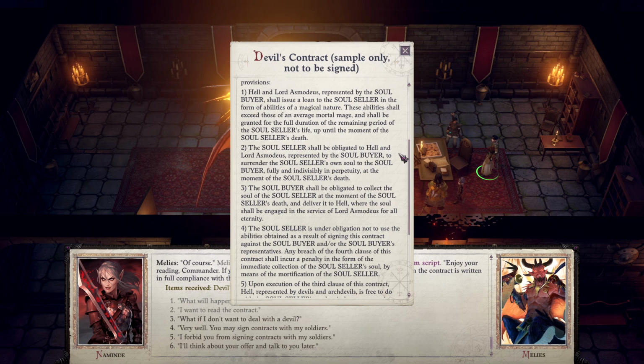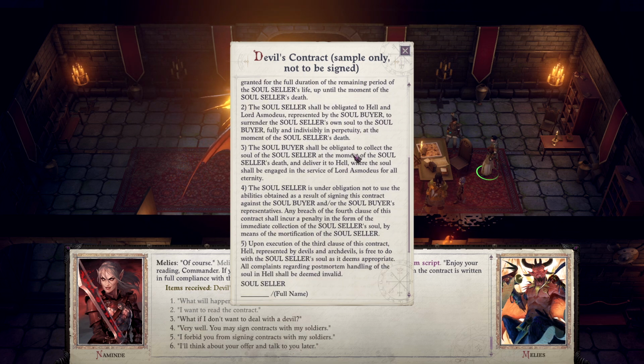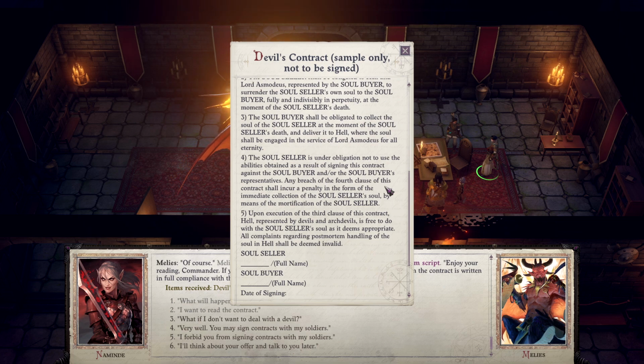The Soul Seller shall be obliged to Hell and Lord Asmodeus, represented by the Soul Buyer, to surrender the Soul Seller's own soul to the Soul Buyer fully and indivisibly in perpetuity at the moment of the Soul Seller's death. The Soul Buyer shall be obligated to collect the soul of the Soul Seller in the moment of the Soul Seller's death and deliver it to Hell, where the soul shall be engaged in the service of Lord Asmodeus for all eternity. The Soul Seller is under obligation not to use the abilities obtained as a result of signing this contract against the Soul Buyer and or the Soul Buyer's representatives. Any breach of the fourth clause of this contract shall incur a penalty in the form of immediate collection of the Soul Seller's soul by the mortification of the Soul Seller.